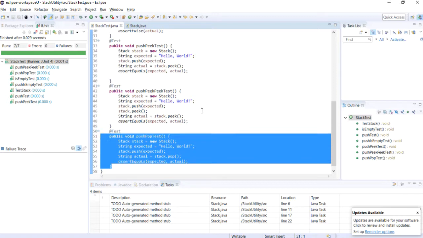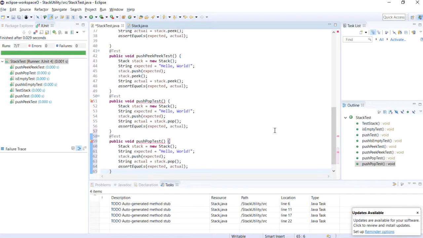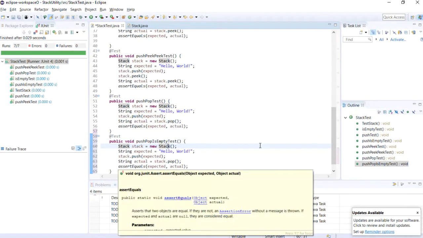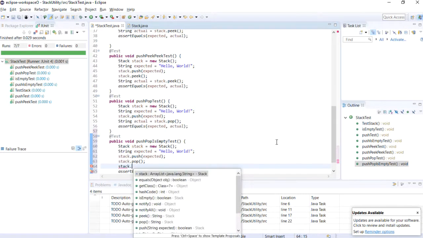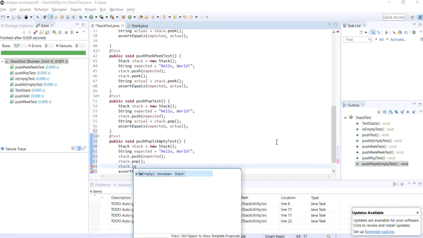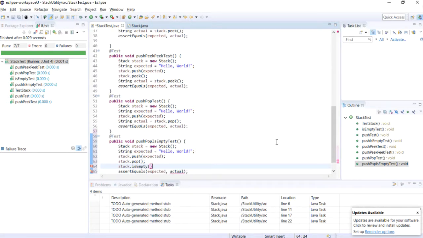So to ensure that we're getting the results that we're expecting, we are going to copy this test and paste it. And we're going to call it push pop is empty test. And same as before, we're going to do our push, we're going to do our pop, but instead of checking the value that we get back, because we know we're getting back the correct value because we have a test for that, we're going to call the stack dot IsEmpty method, and we expect that we'll get a true.